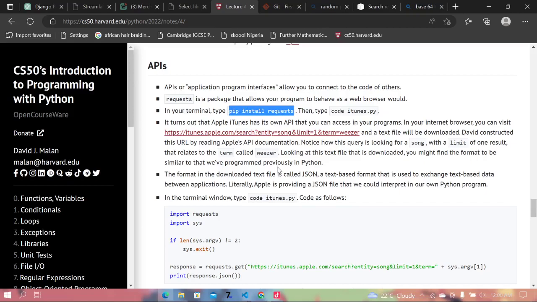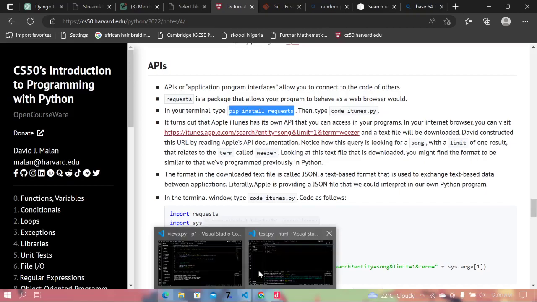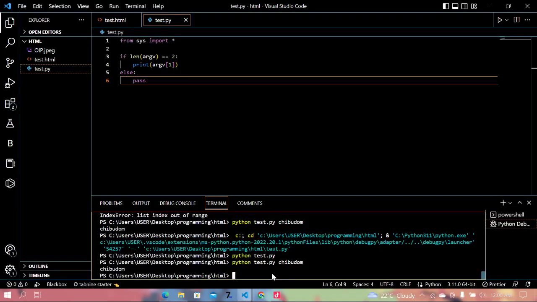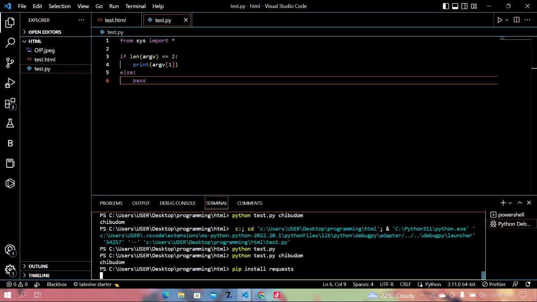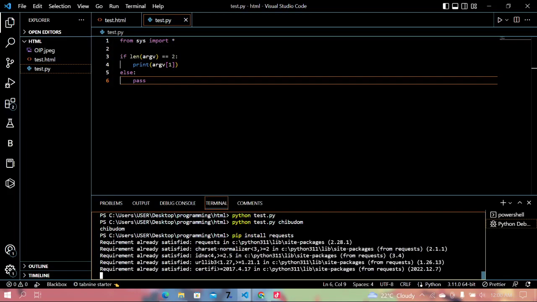If I was only going to use this for a specific program I'm working on, I'd run it in a virtual environment. But since we're not using a virtual environment now, I'm just going to run pip install requests. Make sure you're connected to the internet, and it's going to download it. You can also download and set it up manually. Okay, I already have it in my system. It downloads the file, goes to the directory where all your installed packages are saved, and extracts it there. But it's best to just use pip install.